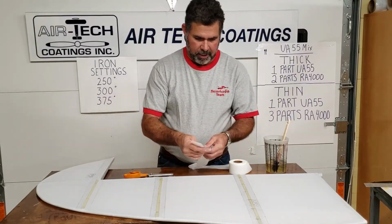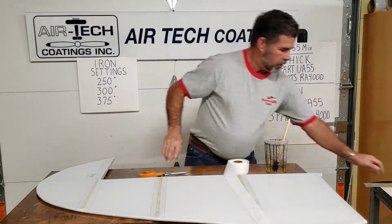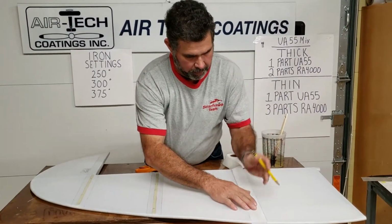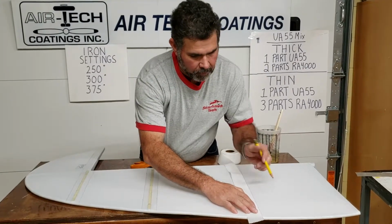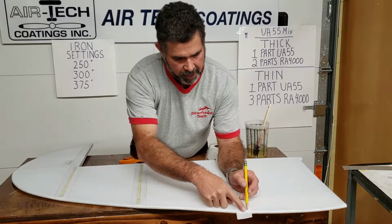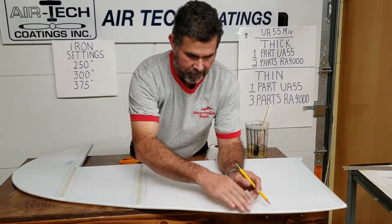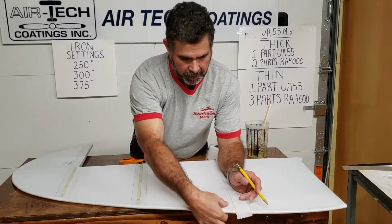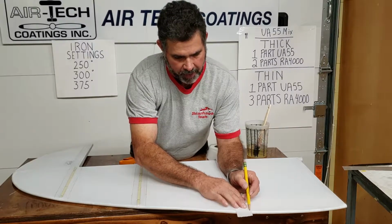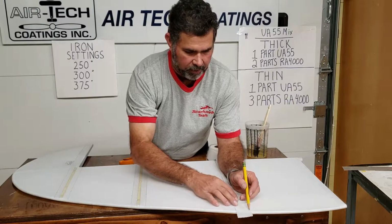So at this point, I usually take my tape, and you can mark it, or if you're going to take your time, be precise. It's actually good to just mark it, but lay it up there about where it's going to go. And like I said on some of the earlier ones where the trim is, you can take your tape on around to the end, make a mark. That's fine. That's something that you're going to have to be gluing around an end. This is going to get a piece of tape surrounding this end anyhow. I like to go just somewhere right around the edge of the mark here. You're going to cut this and iron it down real good before that goes on anyhow.